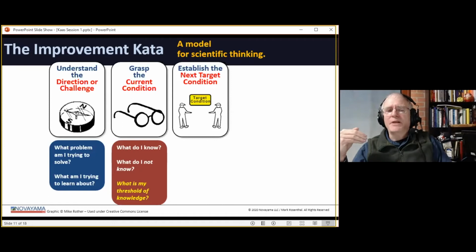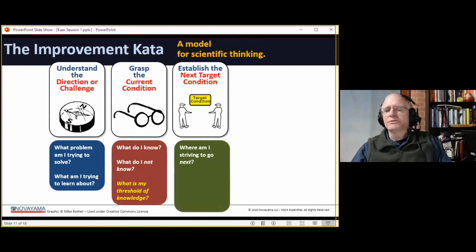And that is what a colleague of mine says he's thinking: what condition are you targeting? It's about what your process is going to look like, not simply what the metrics are going to look like. So where are you striving to go next? And then the other part of that is, what obstacles do I have to overcome in order to get there? That's not all of the problems I'm facing trying to get here. It's just the problems I'm facing trying to get to this next target condition. So I'm making a much shorter list now.